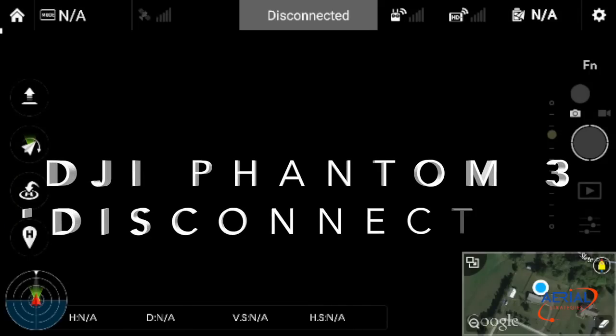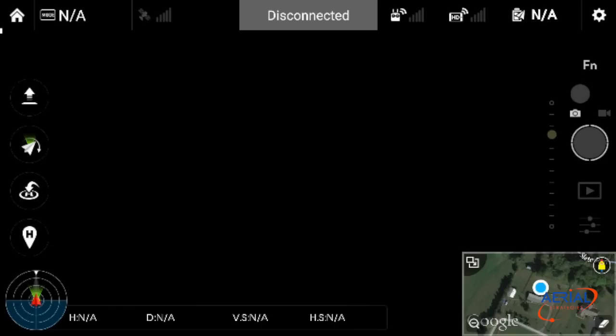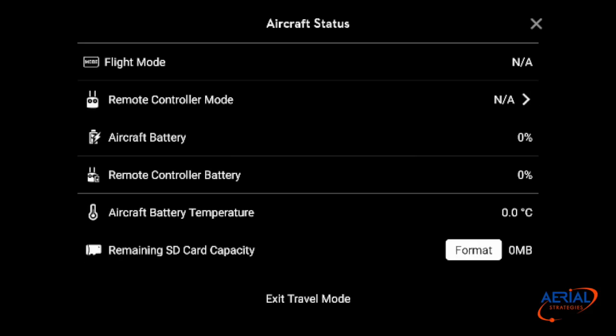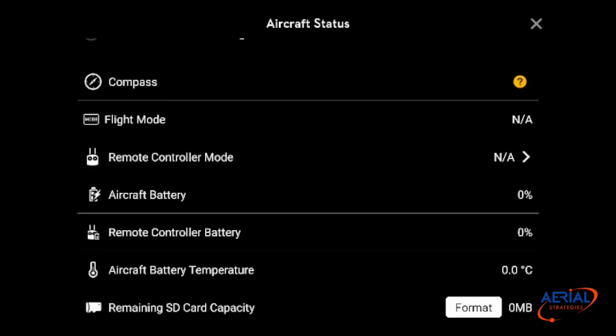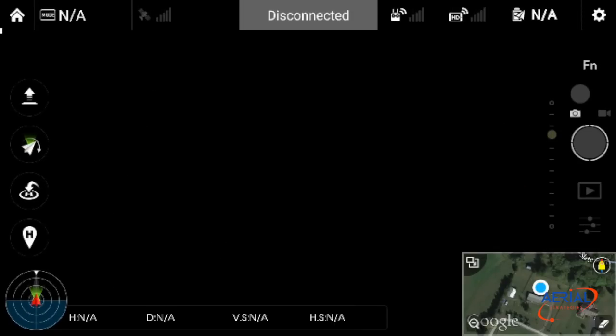Phantom 3 now for about 3 weeks. And I want to start by saying I love it. I've been flying Phantom since the Phantom 1. I have the Phantom 1, actually a couple Phantom 1s, Phantom 2 Vision Plus, the 3D Robotics Iris Plus, and now the Phantom 3 Professional with a Phantom 3 Advanced on order.